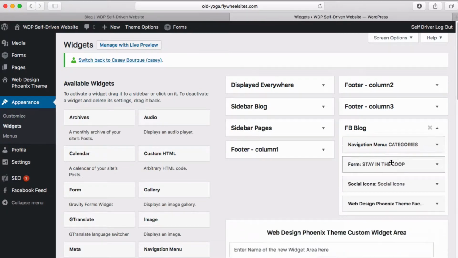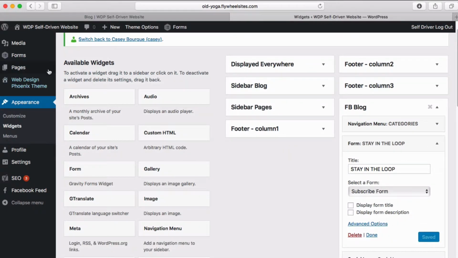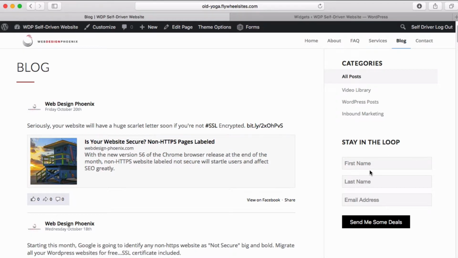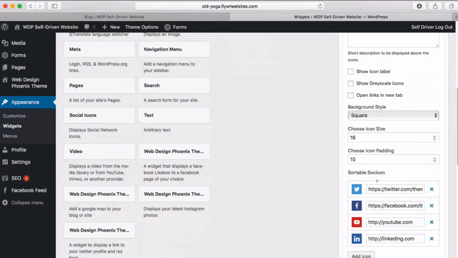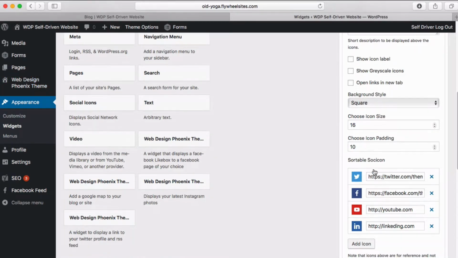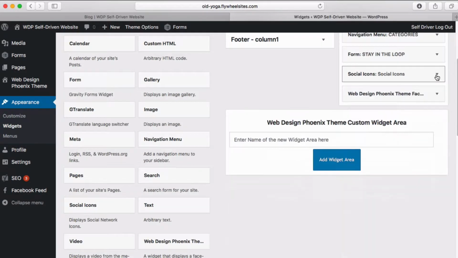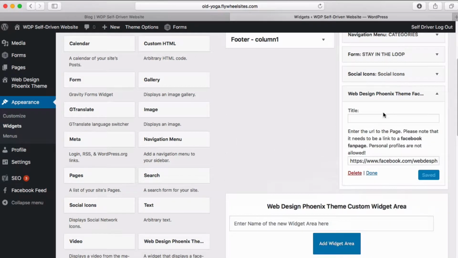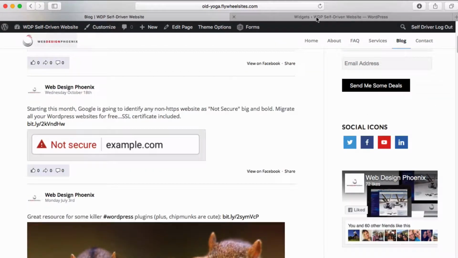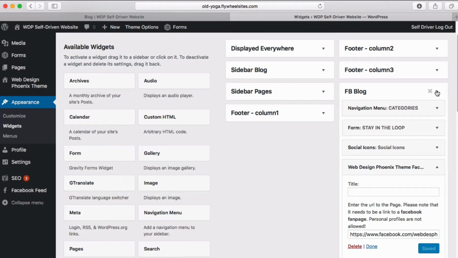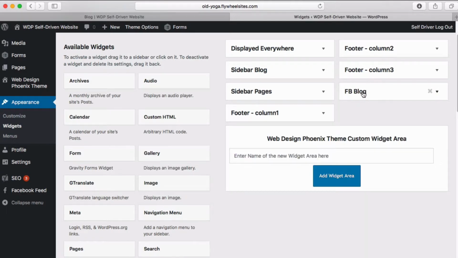So that's that. Now we've got a form, which we built up here in our forms section, and we went and chose that form to display right here. And you can see we're stacking things on top of each other within this predefined area. And so now we've got our social icons, and we defined those. These are separate from the social icons that we would define in our theme. This is a particular plugin that we use and gives us a little more versatility. And then we've got our Facebook like box, which is right down here. So you can see how that works there, and that is that particular section or widget area.